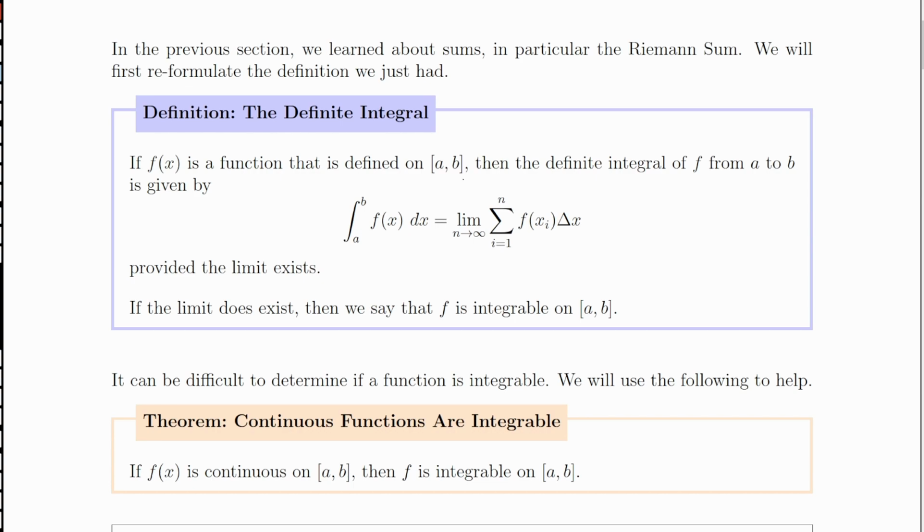If we have a function that's defined on an interval [a, b], then we say that the definite integral of f from a to b is given by this notation. We saw this same notation in section 4.10, except without the little a and b part. So let's make specific what exactly we're talking about here. I can see the integral symbol, and the differential tells me what the variable is. So the differential is part of the integral symbol.